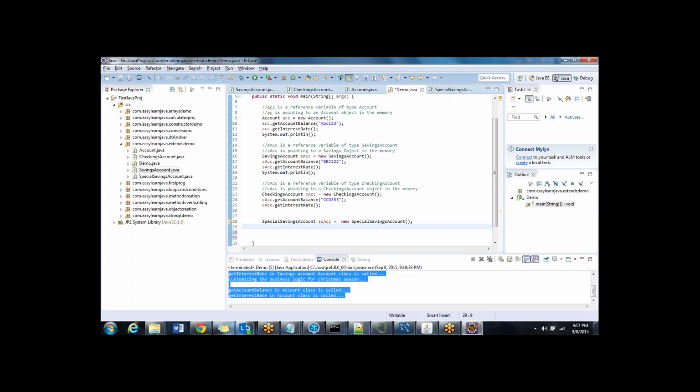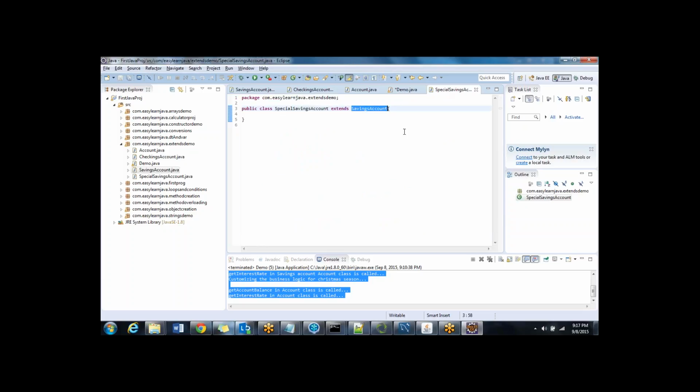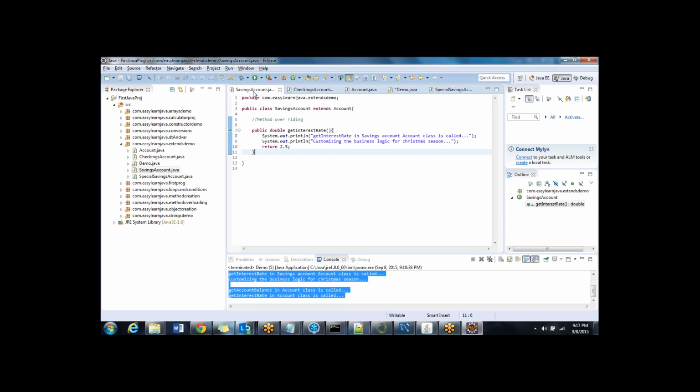Because of the simple concept in hierarchy or inheritance. Special savings account is a child class for savings account. How many methods does a savings account have? If you go back to savings account, you might see that there is only one method present in savings.